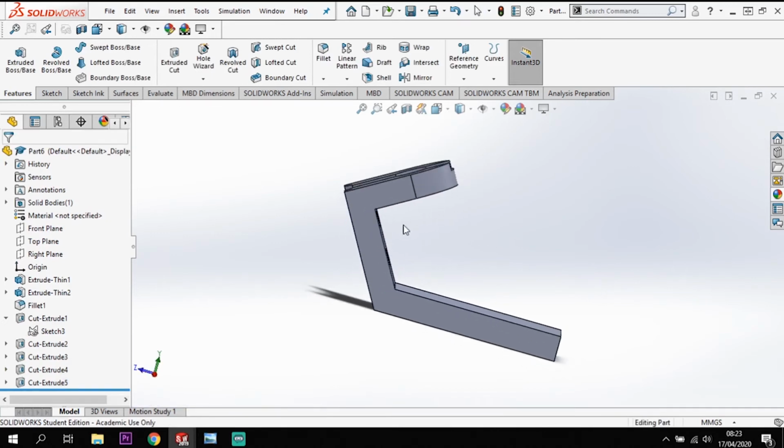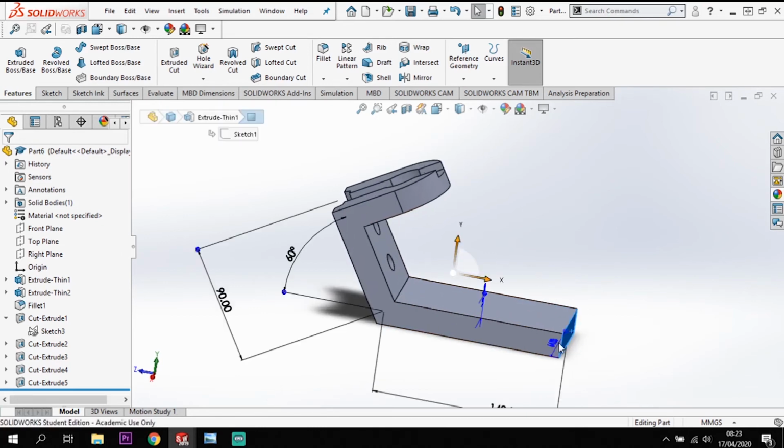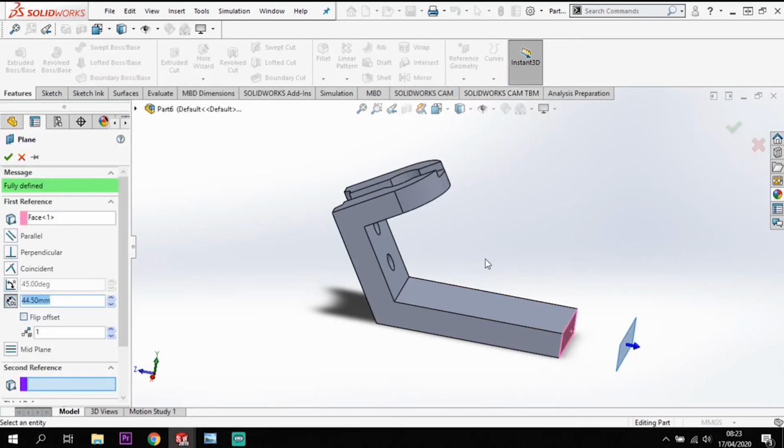Lovely. Okay, now I've got that side completed. I want to finish off with this back end here. So I'm going to come to this back face here. I'm going to offset a plane for the centre of where this extrude is going to be here. So reference, plane. I'm going to flip the direction because I want it to go the other way. Now the distance that I'm going to put into here is going to be related to how far along this is. So I'm going to do a little quick calculation. So I've got 19 plus 19 plus 29 there.